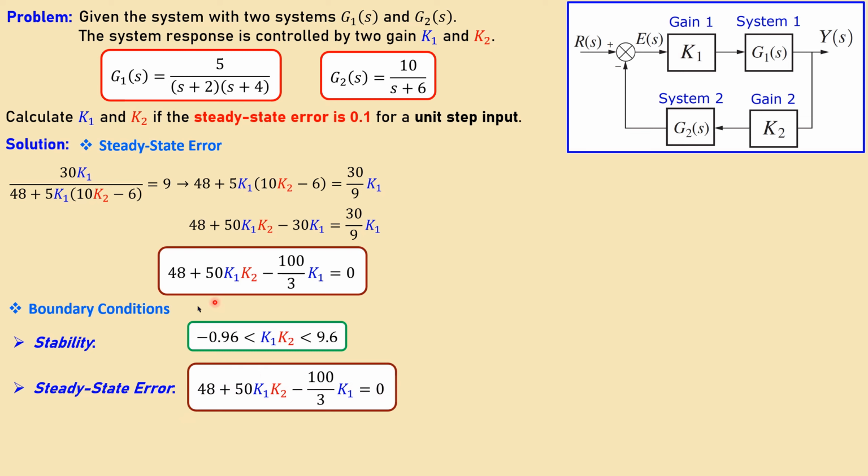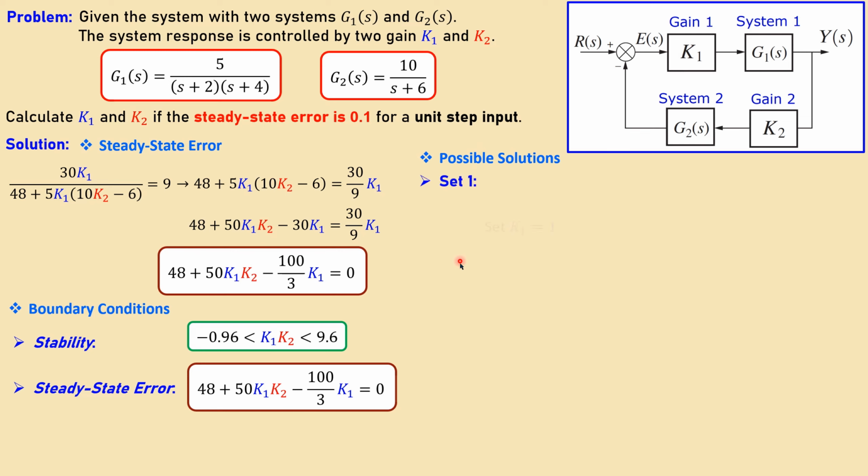You can, of course, calculate this and make, let's say, an area of solutions using K1 and K2, because these are, of course, related here. But what you can also do is check for possible solutions, because we would like to calculate just the K1 and K2 which will give me 0.1 as an error for unit step input. So we might also say, okay, let's check just a set.